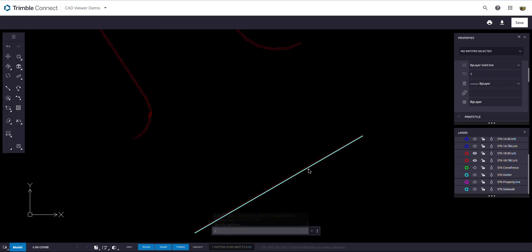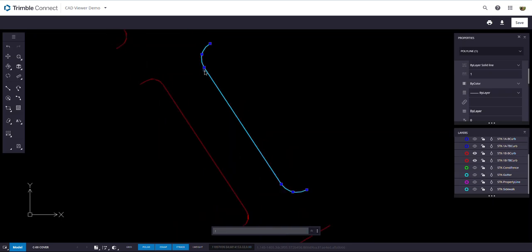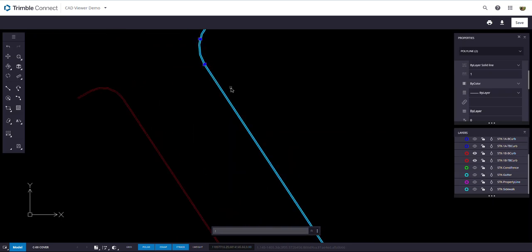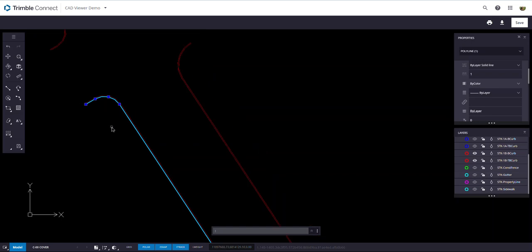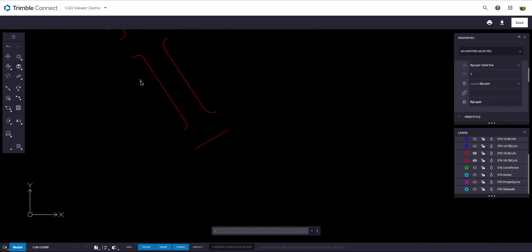And now let's take a look. Now these down here, there is obviously no joining. They're individual lines. But it's up here that we want to take a look at. If we look at that, that line goes all the way up. That's good. This one goes all the way up. That's good. This one, okay, we're missing a spot down here. And then this one, we're missing a spot down here as well. I knew there was a problem on that one, so we'll show you how to fix that. These all should be connected and joined, which they are. So we're just hovering over them, making sure that they're all as we want them to be.